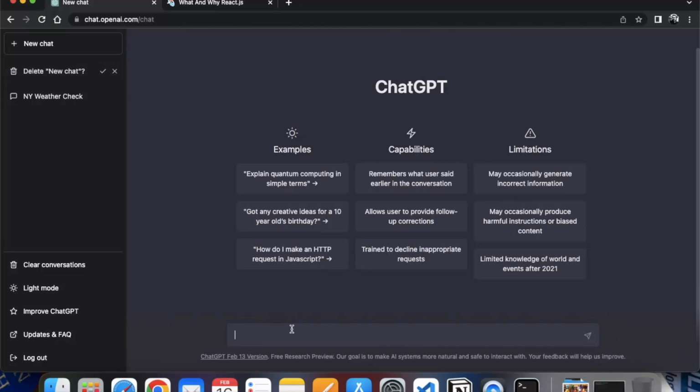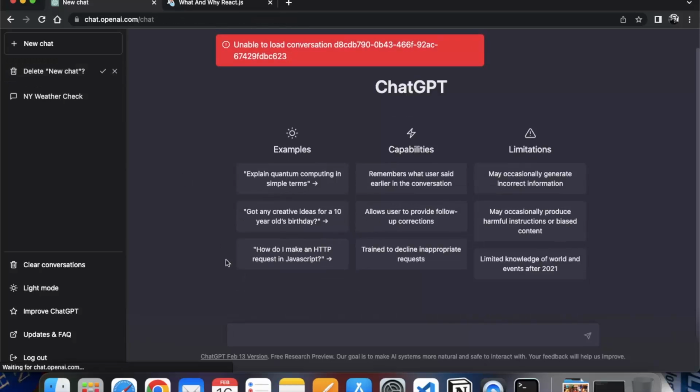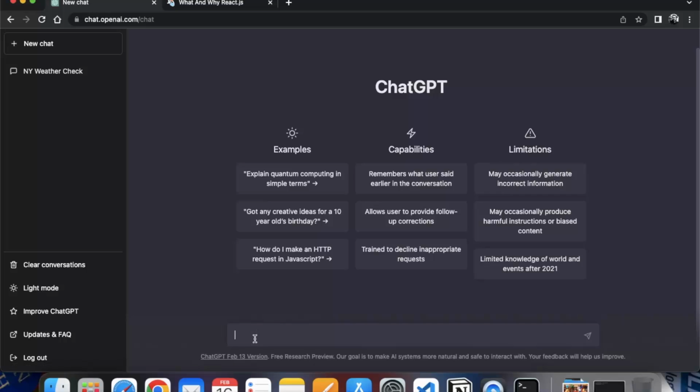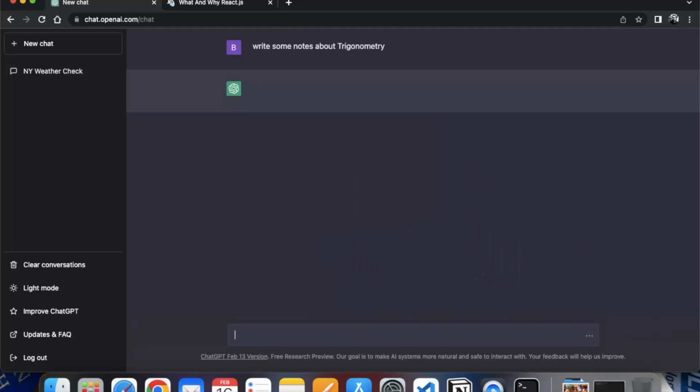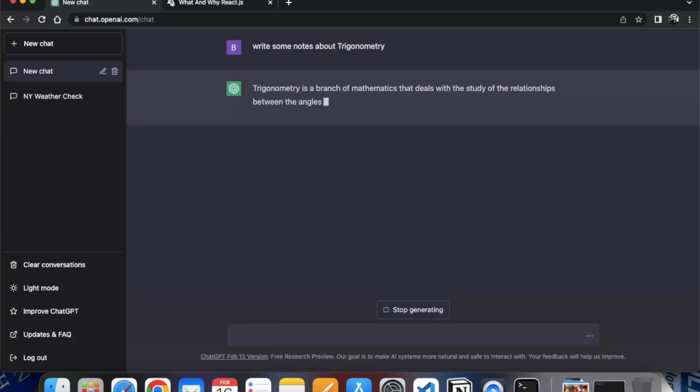If you are a student, let me refresh this. Let me ask: write some notes about, let's say, trigonometry. Okay, so it's a branch of mathematics that deals with the study of the relationship between the angles inside of triangles.